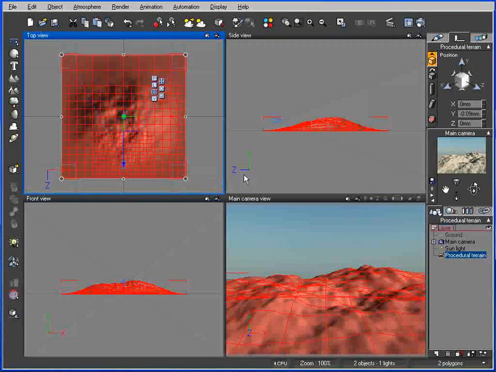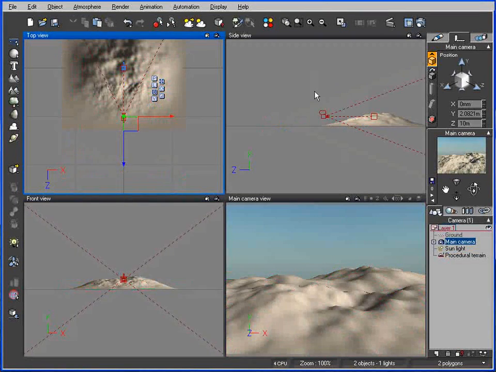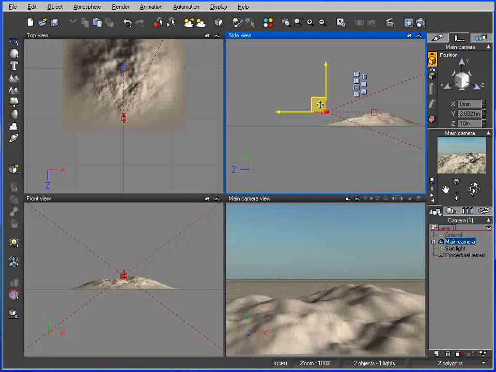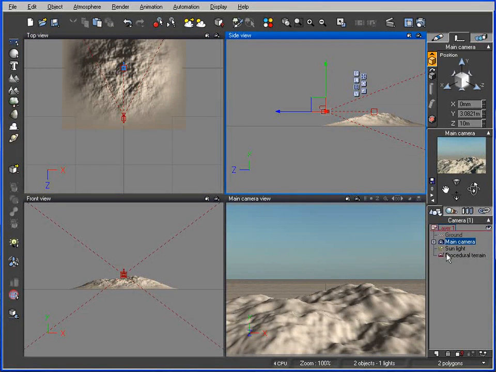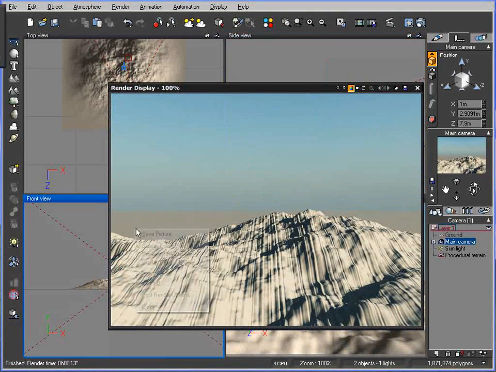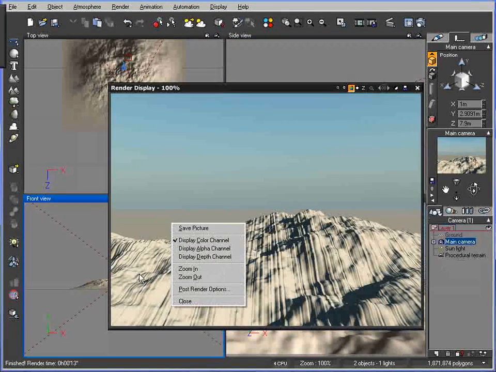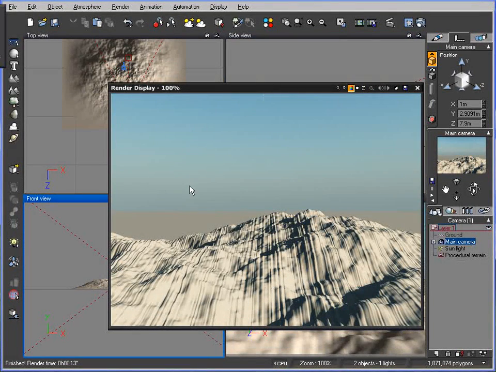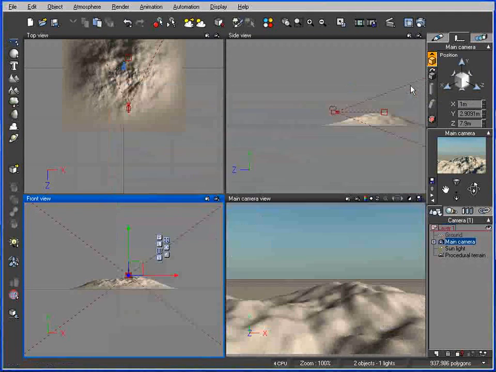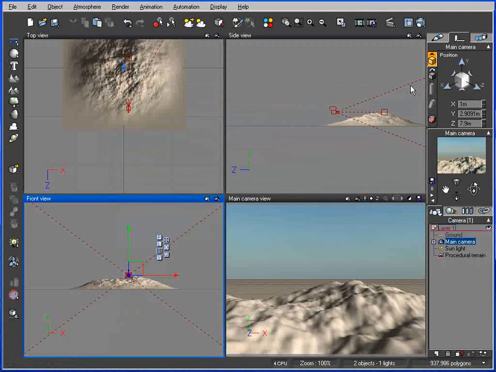But if you want something a little bit more than this, let me show you what I mean by more. If we move this main camera up a little bit and do a quick render, you'll see that we can see the ground plane here. What we've been doing in the past is either increasing them and building our own huge terrains, or we've been making a lot of different terrains and putting them together and trying to not have a seam. Well, Vue has a solution to that.